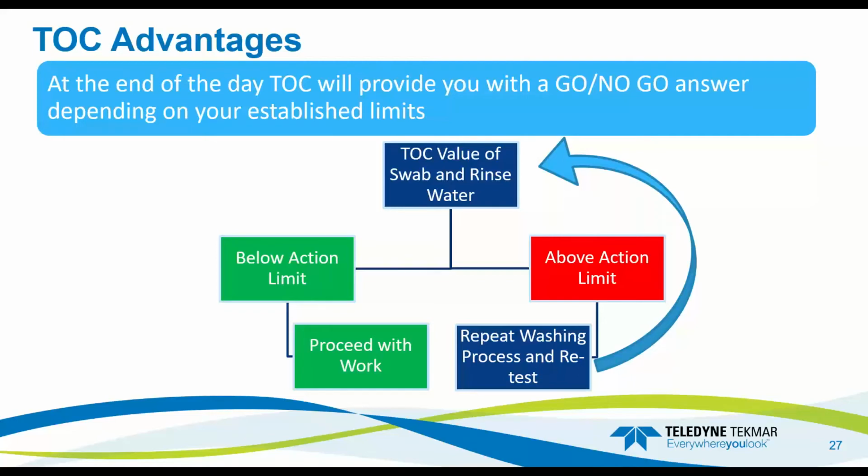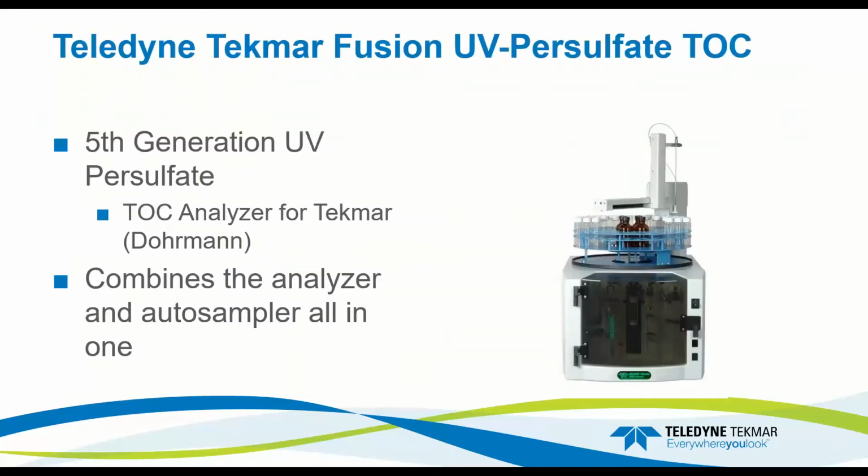So here at Teledyne Tekmar, as we talk about UV persulfate systems, we offer a system called the Fusion. The Fusion is the 5th generation UV persulfate from Teledyne Tekmar, which was previously a Dorman TOC analyzer. This actually combines the analyzer and autosampler all in one package. It doesn't have an autosampler that sits off to the side like other vendors, or as an additional add-on. It's all included in the system itself.